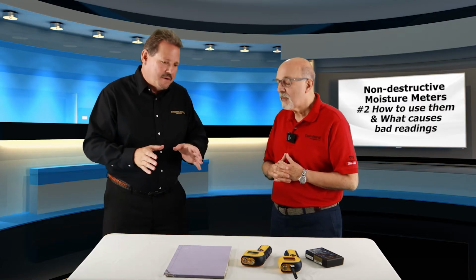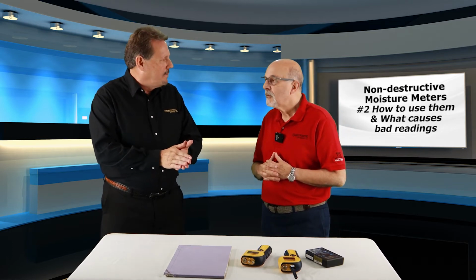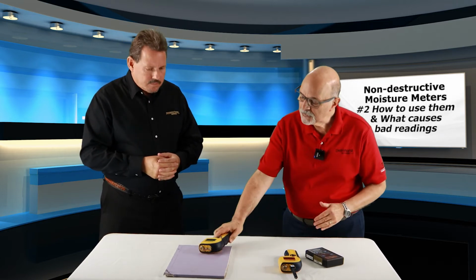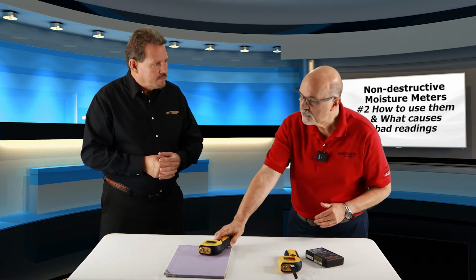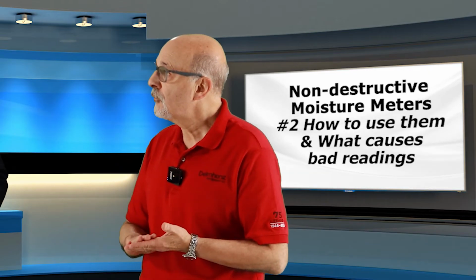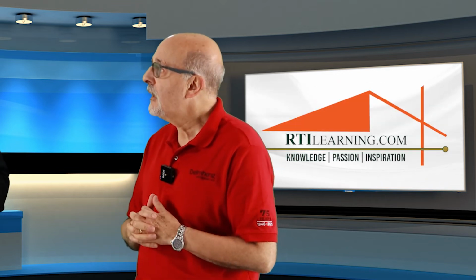So with a non-destructive meter, the most important thing, obviously, is to hold it firmly on the material? That's right, Chuck. You want to make good, firm, positive contact with the sensor on the material. Air gaps, believe it or not, will affect the reading somewhat, so it's important to make good, clean contact. Ideally, they work best on surfaces that are really smooth. Anything that will be rough, of course, will have some more air gaps.